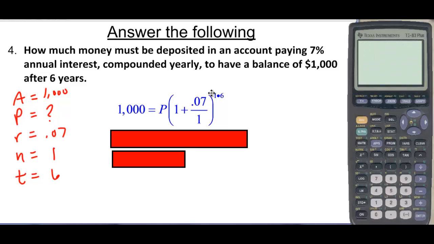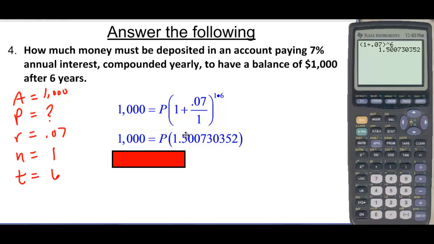And I'm going to do the same thing, type in the right-hand side. Hopefully you know that anything divided by 1 is itself, so I don't really have to type it in. If you do, nothing's going to happen. It's not going to be wrong. Raised to the 1 times 6 is 6. Okay, so I'm going to get this long decimal. Again, I'm just writing this down here just for your use. You wouldn't have to write that many decimals on your homework or on a test. It's just to show you what was in the calculator.